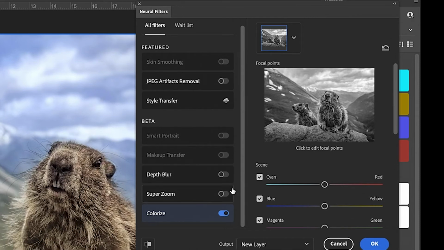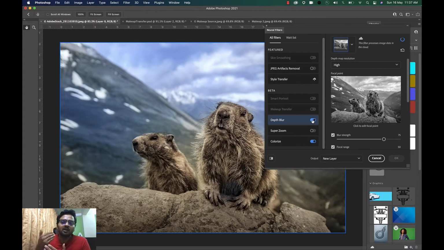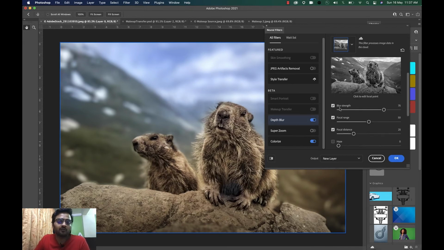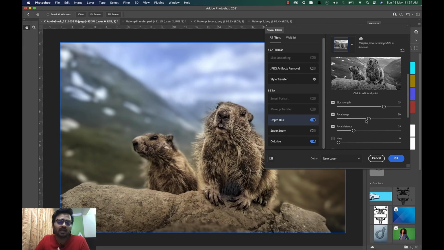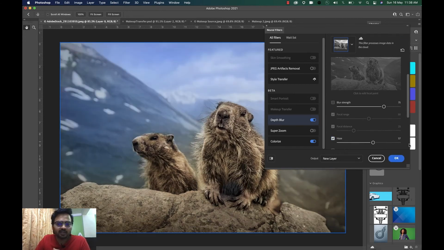But let's say I want to take this to the next level again. Let me add certain depth blur or maybe some haze at the background. I'll simply come to depth blur. I'll enable depth blur, and you'll see that Photoshop is able to recognize which are the background pixels and which are the foreground pixels, and automatically blurs the background pixels to give you the sense of depth. Here I've got options for blur strength, focal range, focal distance, and all of that. But let's say I don't want background blur, I just want a sense of haze at the background. So I'll disable blur strength and enable haze, and if I increase the haze slider, you'll see some hazing happening at the backdrop.